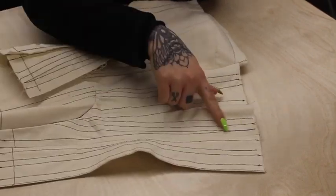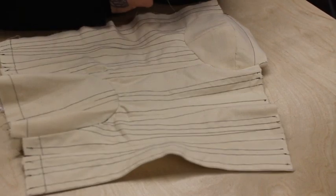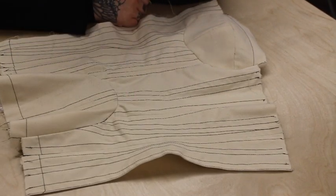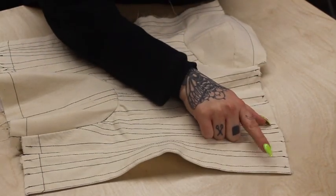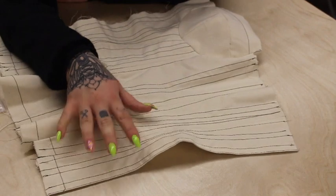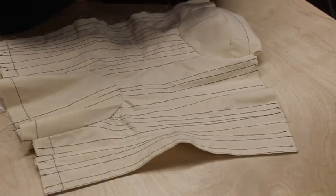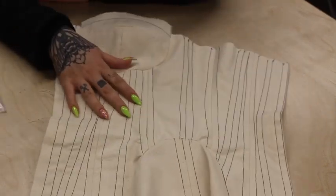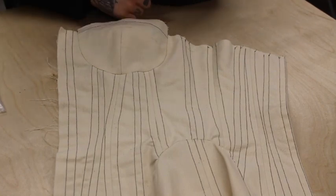Just make sure that when you are adding those holes down your center back before you fit it on the Judy and lace it up, that you are adding as many holes as you would in your final corset. Otherwise, it's not going to lace the same way and it might not get the same fit. So make sure that if you're placing holes every inch down the center back in your muslin or your mock-up, that you go ahead and make sure that in your final you are also placing them an inch apart to get the same fit. So at that point, you are ready to move on and fit your corset.